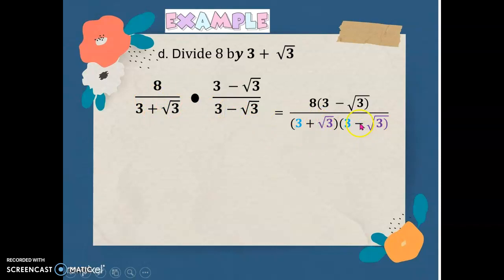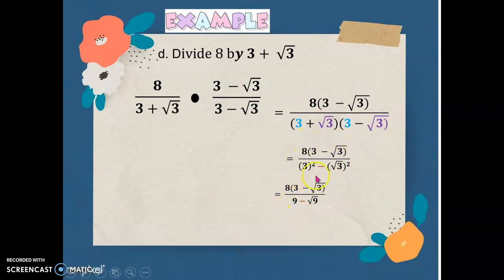Bakit naka-color coding na naman tayo? Kasi, para makita ninyo yung first term and second term. Yung naka-blue ang first term, yung naka-purple ang second term. And express it as sum and difference. So, square the first term, square the last term, and the sign is always negative. Rewrite lang po natin ito kasi 3 is a part of this negative square root of 3. Kaya hindi natin ito pwedeng pakialaman. Just rewrite it. So, square the first term. 3 times 3, ayan, 3 square. Then, positive times negative is always negative. Square root of 3 square. So, 3 times 3 is, ayan, 9.